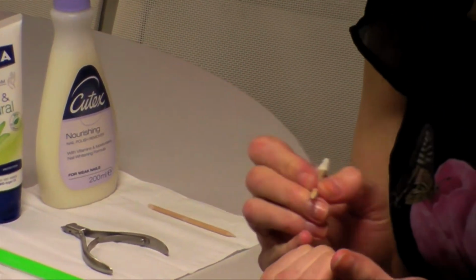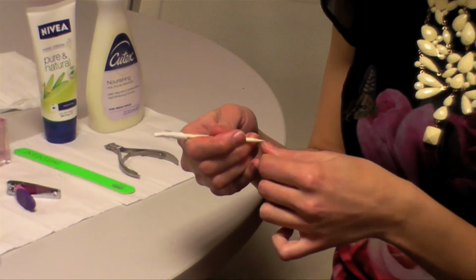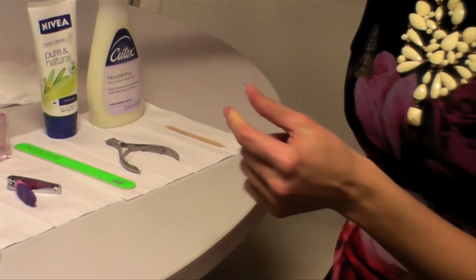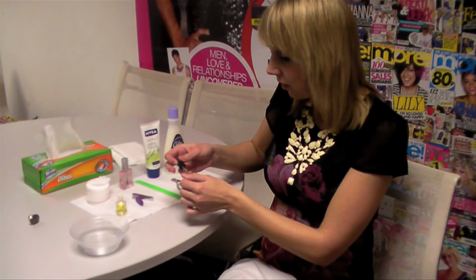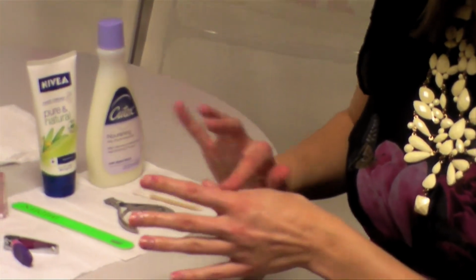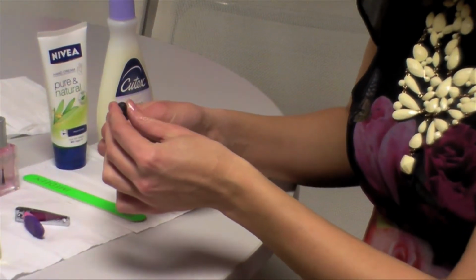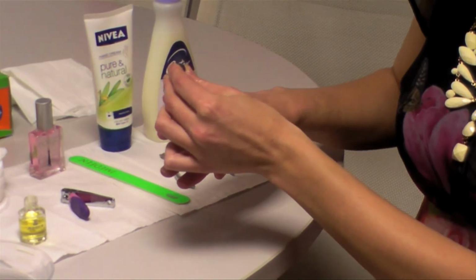So to start with, even though I've soaked my hands and washed them various times, I just quickly go under the edge with the other end of the cuticle stick just to get rid of any dirt and grime that tends to build up. It's time to quickly just apply a very small amount of your cuticle oil or cream again. This will just really help when you start to push your cuticles back. You can never use too much cuticle oil, that's our motto.